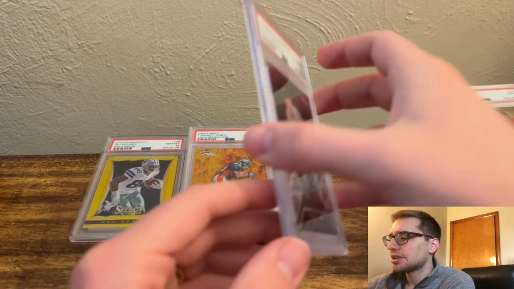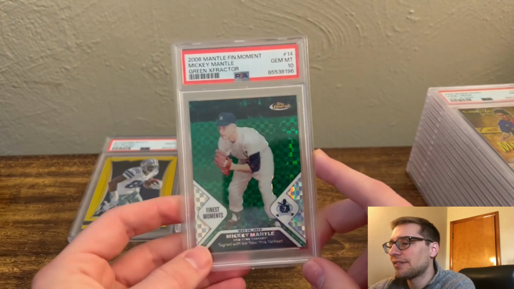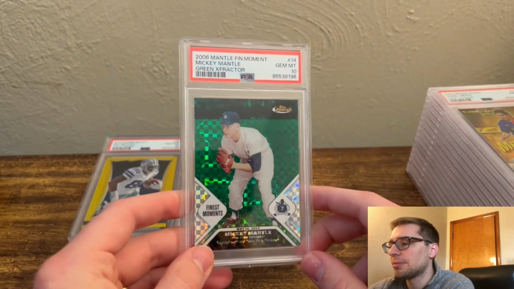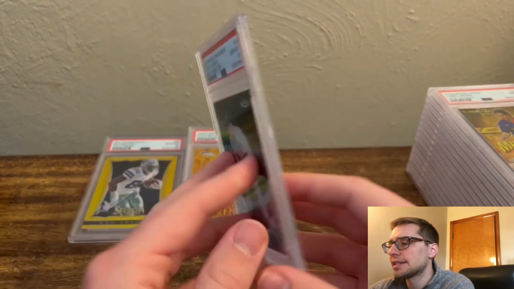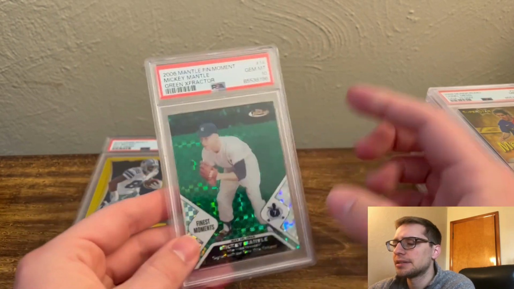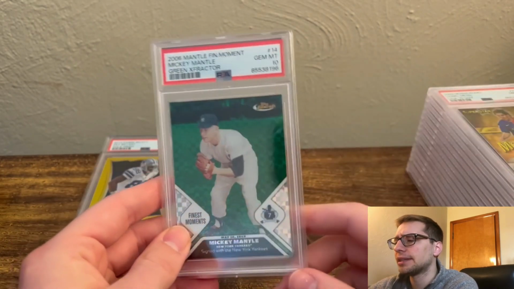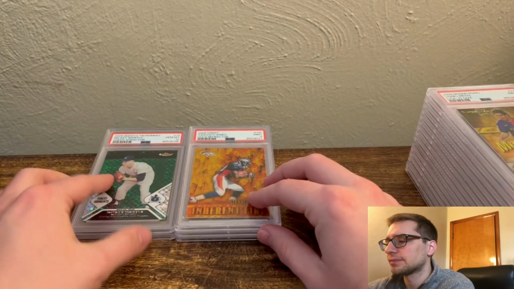Next we have actually a Mickey Mantle, so I guess there's some baseball in here too. This is kind of a random one. I've had a few from this set and graded them, and they've done well before, so I sent off the rest I had. It's a green X-Fractor out of 50. Pretty consistent, actually similar to football. If you collect football, this set is designed differently for football, but the green X-Fractors are also numbered out of 50. Nice hit there on the 10.